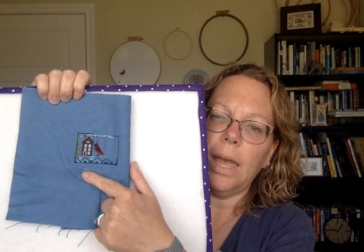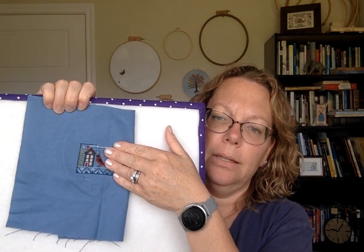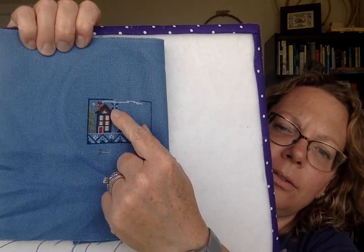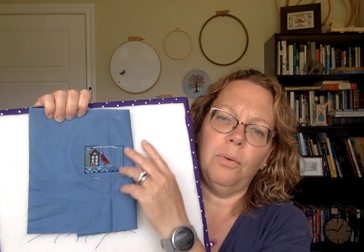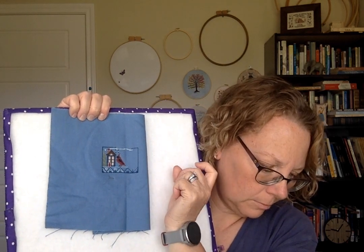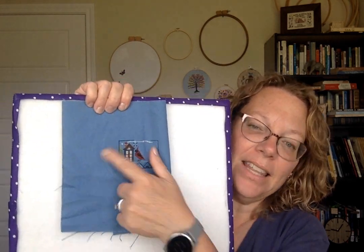And I finished the smoke. I started working down here. I had 3 done, so I think it was like that. And I had the outline. But I finished the snow. I got that little doodah up there, and I started down here with these. This actually went faster than I thought. This took me forever, but this didn't take as long, so I don't know. But I have 2 trees and the year and the smoke and a couple little other doodahs over here. So, and then the snowflakes around the outside. So that was fun.